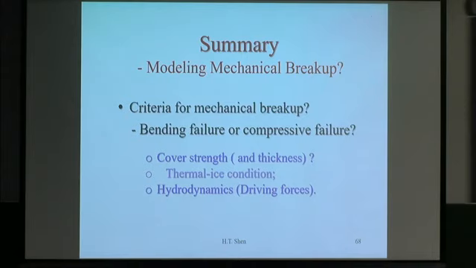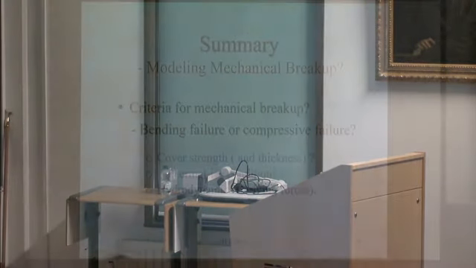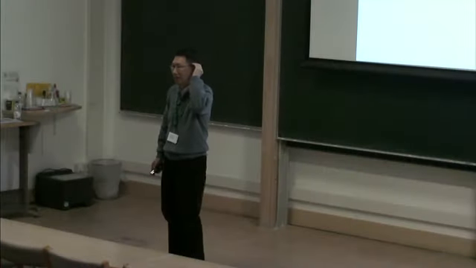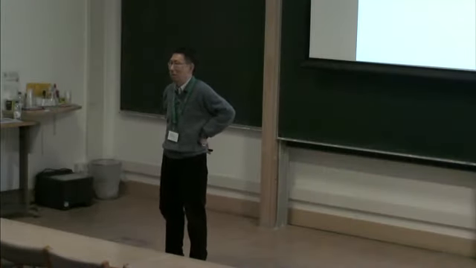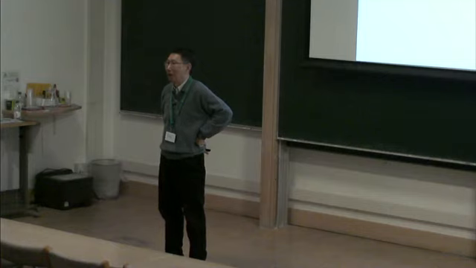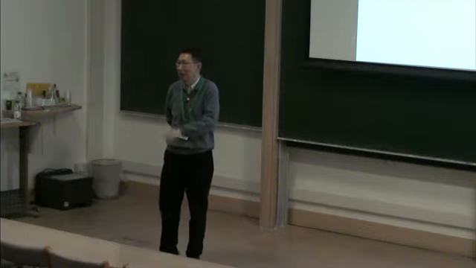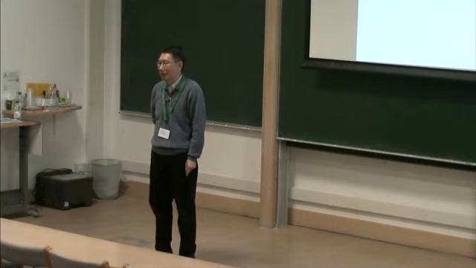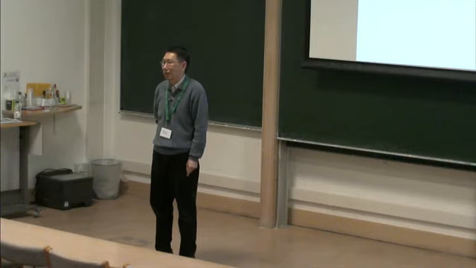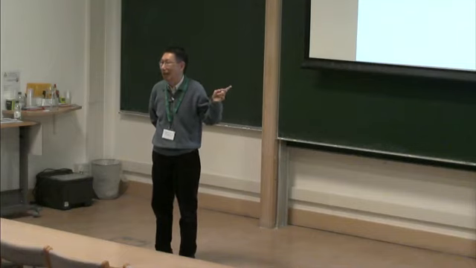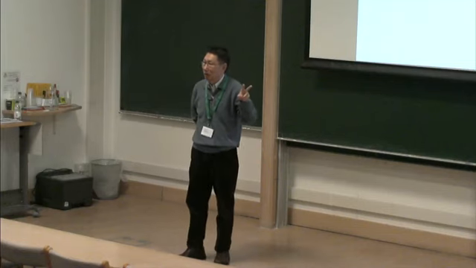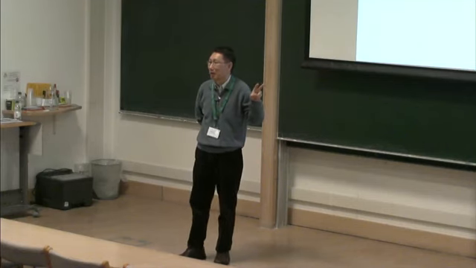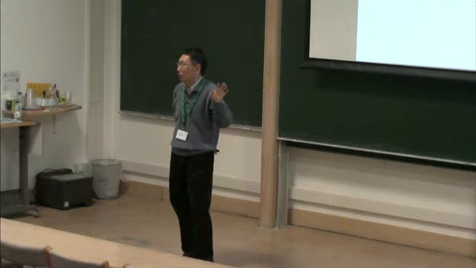Eva, I'm going to comment on your first point. Bending failure is at root a tensile failure. Compressive, of course, is different. Yes, bending failure does not include anything related to friction. Compressive, of course, does, I agree, which is a temperature-dependent property. So these are two very different properties, if you wish. This will be manifested in different breakup characteristics. I agree. And the model should be able to do both, if we know the stress parameters.